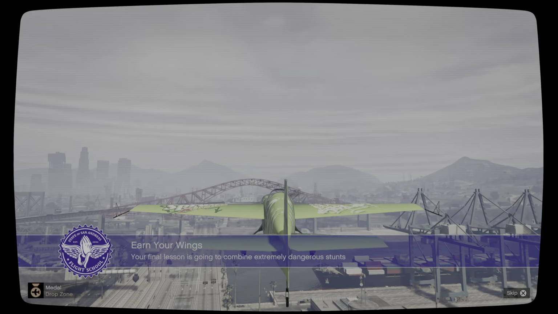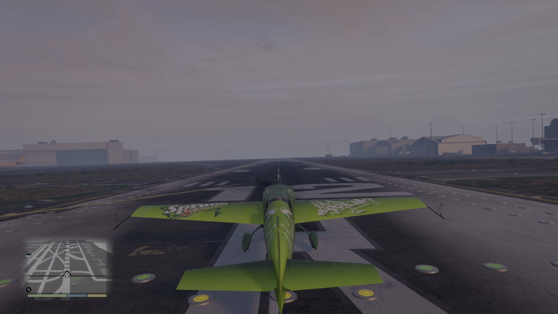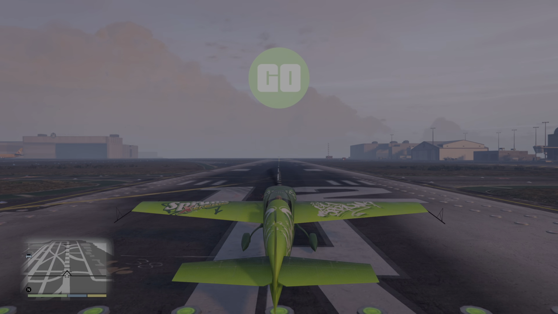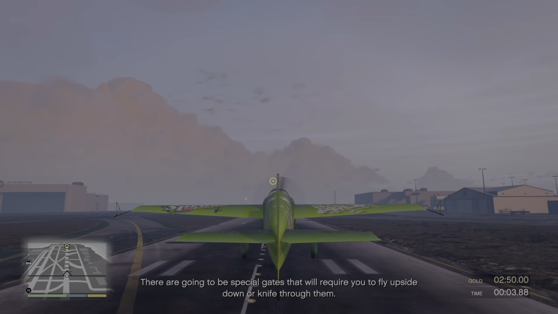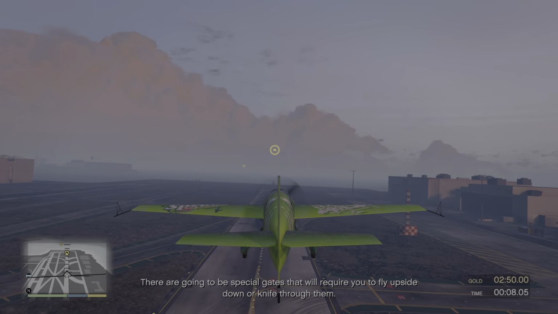Your final lesson is gonna combine extremely dangerous maneuvers. This one I got a bronze in. This is the one I got bronze, so. I want you to take your very best shot at this obstacle course. There are gonna be special gates that will require you to fly upside down or knife through them.